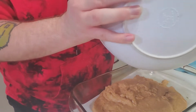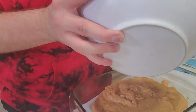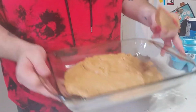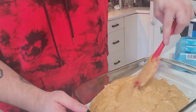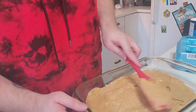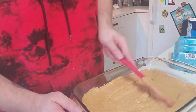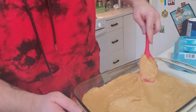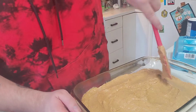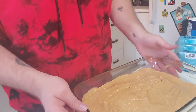The recipe did call to put this in a 10 by 15 or an 18 by 13 cookie pan, which I didn't realize until after I was already going that I have neither. So I am using a 9 by 13 dish. That might make the proportions that I planned out a little bit more tricky because I did plan to make 36, and I don't know how well I can easily make 36 in this pan. So we'll cross that bridge when we get to it, which is kind of great because you can always adapt things if you choose to. All right, so you put that in and then you set it aside.